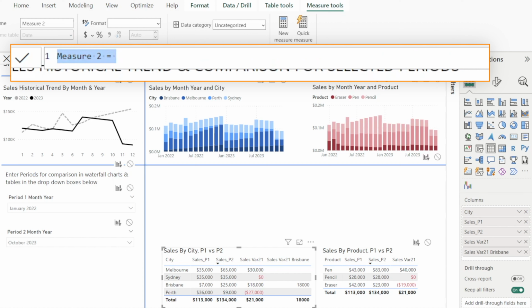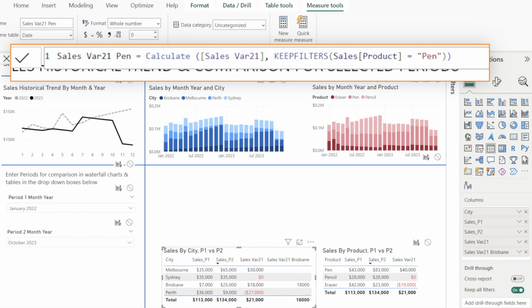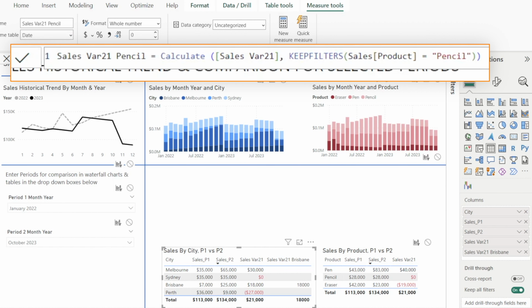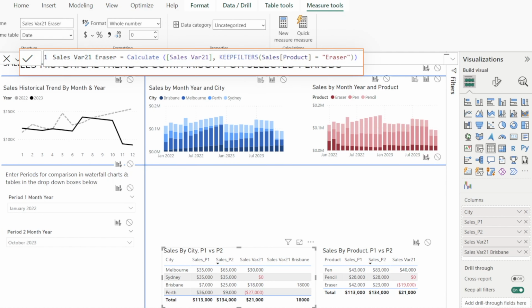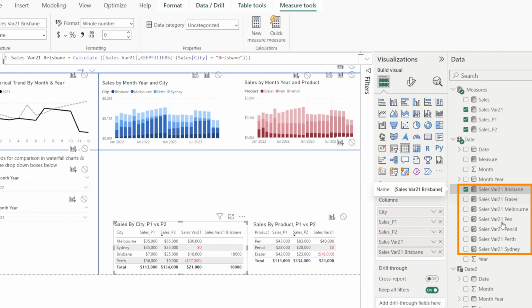We need one for pen. And then we need one for pencil. And then we need one for eraser. Okay. So if we look to the right, those are our newly created measures.